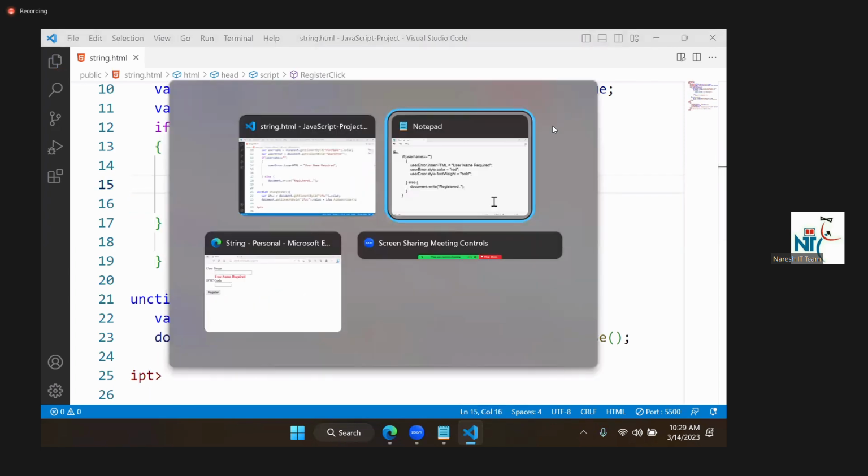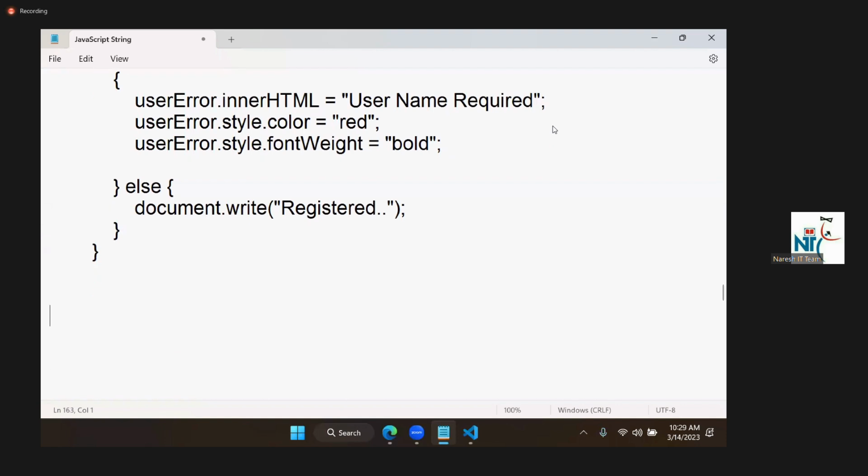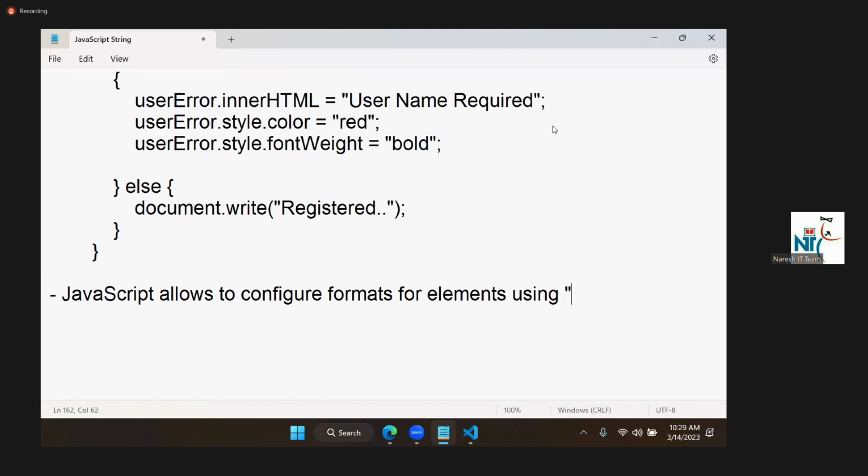That means you can define a class. So JavaScript allows you to configure effects for an element. You can say formats. Configure formats for elements using a CSS class.